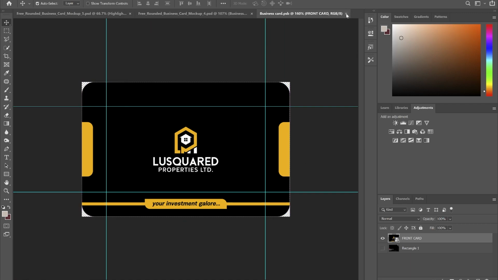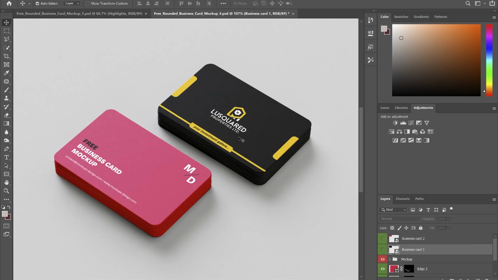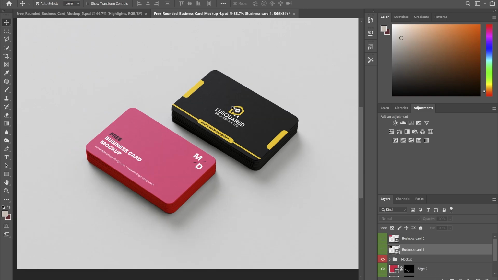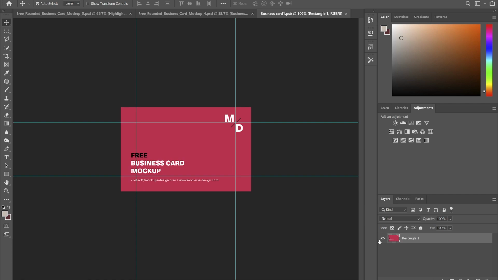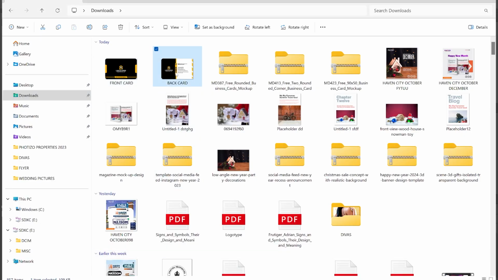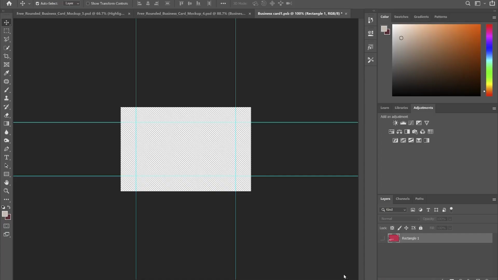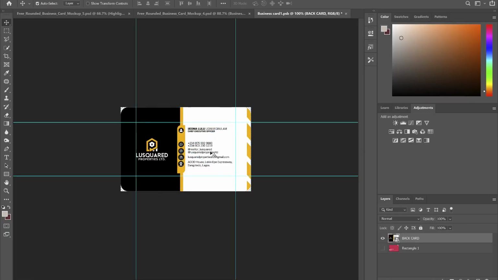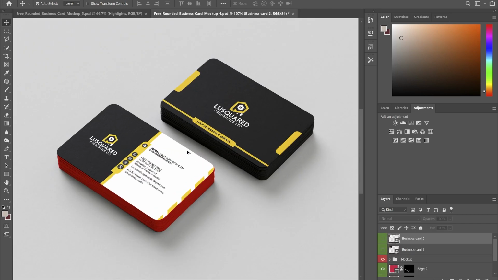When you save it, you now close it. You see what we have right now? Then we replace this one too by coming here, and you double click here. And then you close this one, and then you go there and drag the back like this. You drag it inside, and then you save again, Control S, and then you close it like this. See what we have right now?